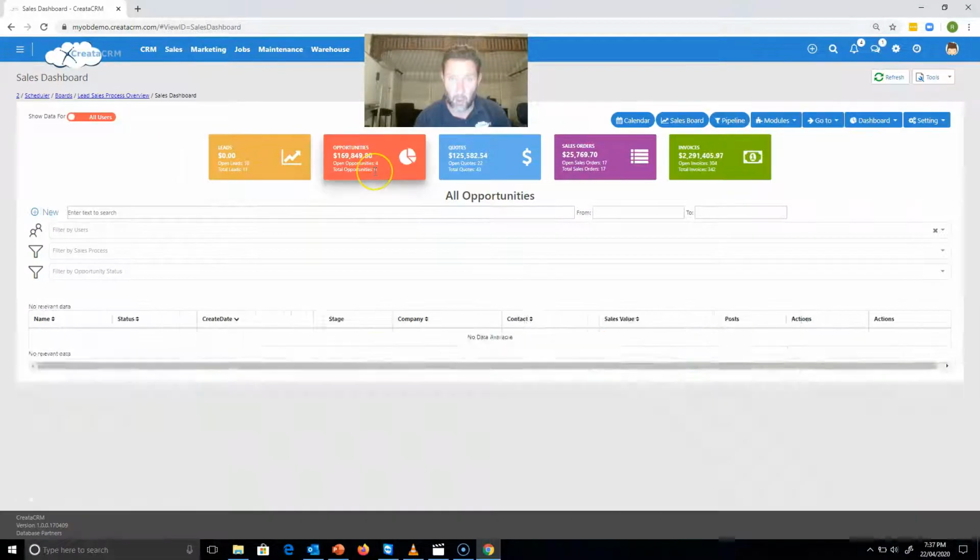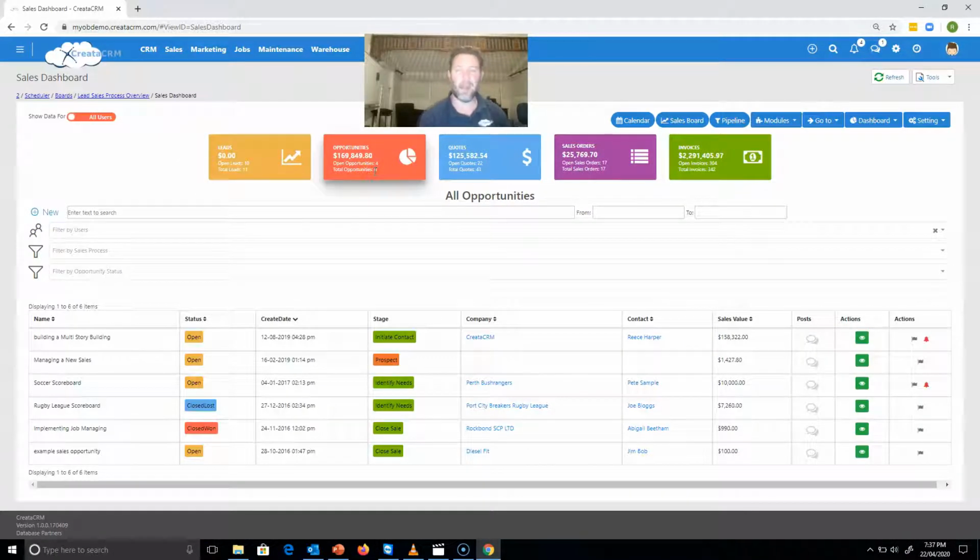The next section is called opportunities. Now that's a traditional way in the CRM. If you use a CRM, you're probably familiar with deals and opportunities, but for those people who are not familiar with it, it's to build and track. So the other one's a lead, you just bring a new business in and then you can track it and send a quote. This one is building an opportunity into your system and tracking the stages.